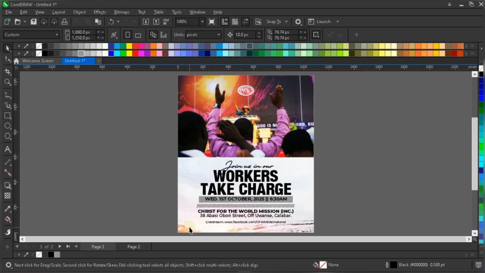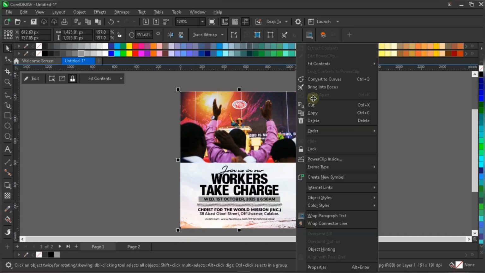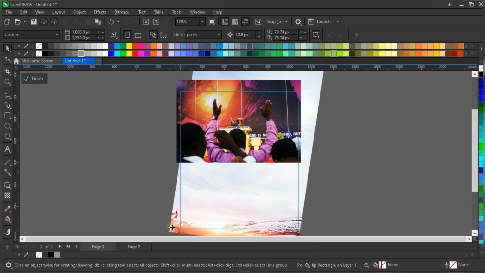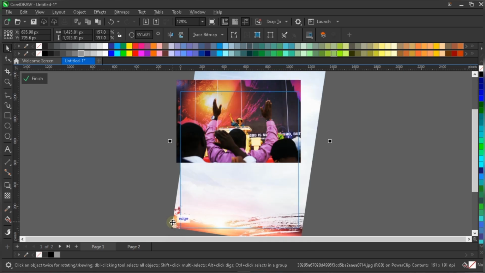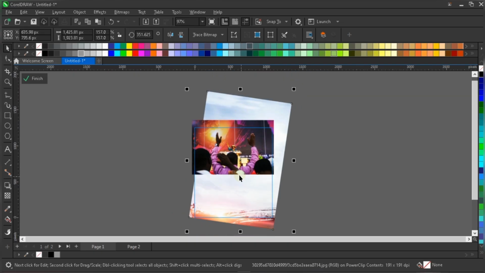I can still go on to tilt it. I'll right click and click on Edit PowerClip. I'll still shift this, let me take this in. I'll rotate it very well and increase the size so that I get what I want.